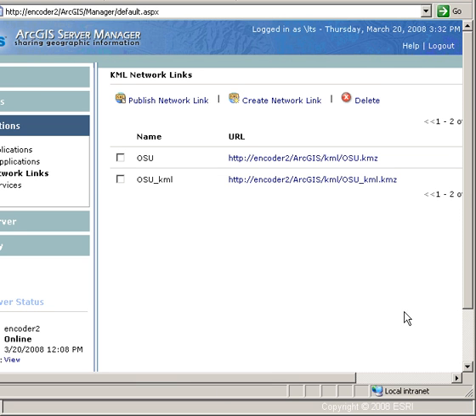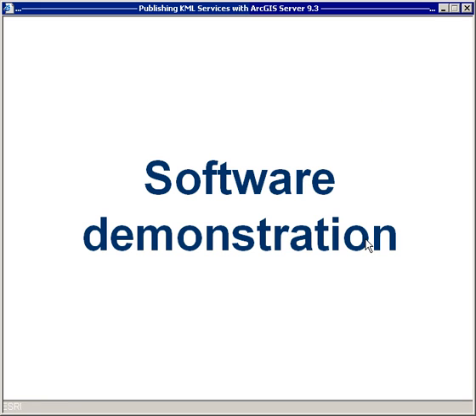So we click finish, and then we have a network link. You can see it's located at this location. I could click on this right now and open it up in a KML client, but I'm not interested in doing that at this point. What I'm interested in doing is waiting until we get to the third section to show off the KML clients and how you work with these network link files. So at this point, I'm just going to stop here. We have the network link file created. It's saved on our server, so we can access it later. We can also work with the properties and change anything we want here in our network link file. So that being said, I'm going to minimize this, and we're going to go into the review.